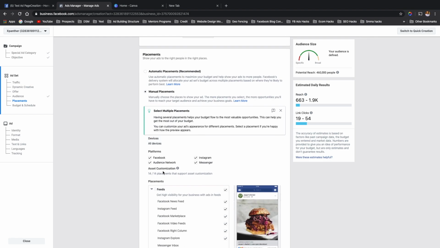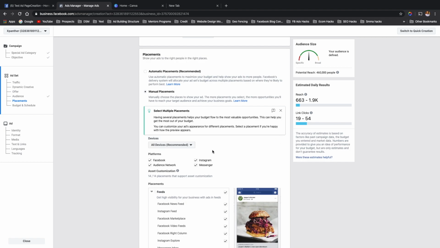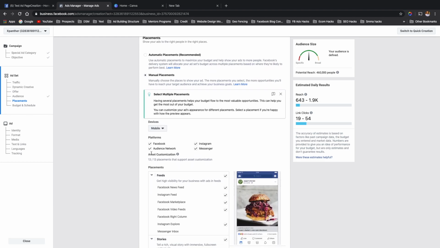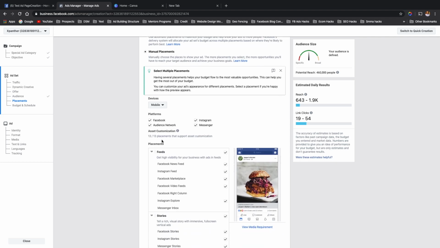So here's manual placements. You want to always do, depends on what you want. We're not going to focus on all devices. Let's take off desktop and focus on mobile, because that's where a lot of people are at. You're going to see these numbers over here change and increase too, because now you're taking them from a bigger, broad audience to a more narrow audience, kind of, because you're just putting them on mobile. You can get down to where people, if they're using Wi-Fi, like I'll show you another video on doing that.